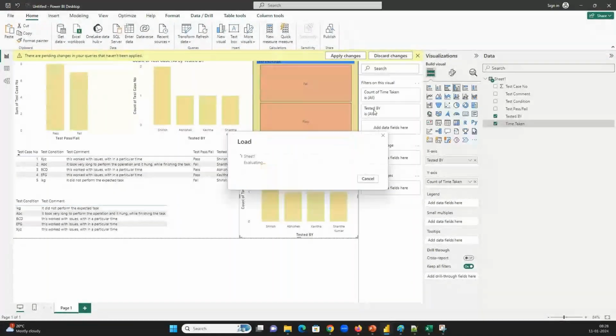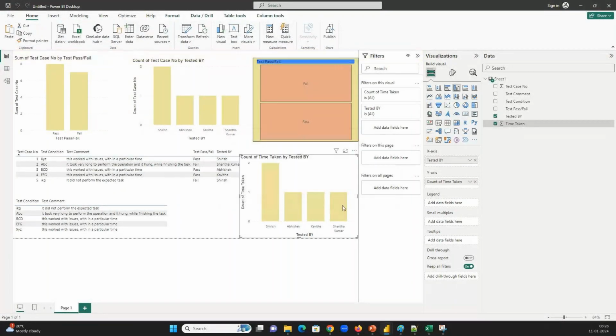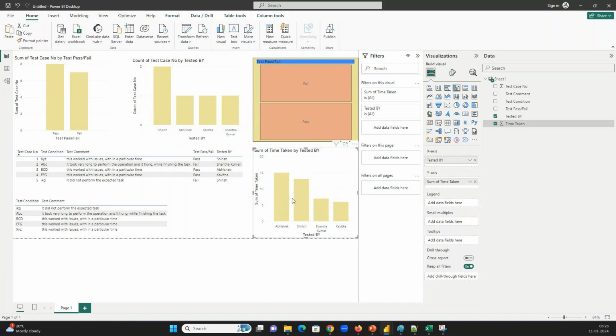Now it will have a summarize symbol in front of it. That means now this is considered as a number. We will say sum. Now you see, Abhishek is claiming that yes sir, I have worked the most. Yes, he has worked the most. Even though he has done only one test case, he has worked on it for 15 minutes. If he was very genuine, all of us are very genuine. We have written correct numbers.